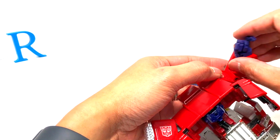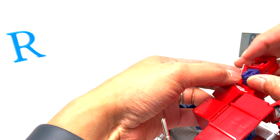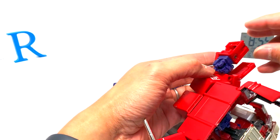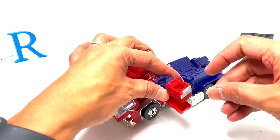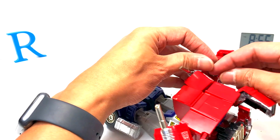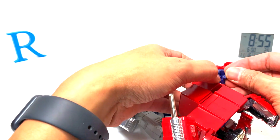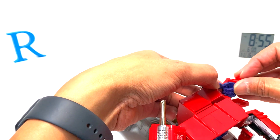Kinda have to force it in. Do it the other way around. Shouldn't be a problem. Oh crap! See, that's the problem with these. I'm not a fan of this. I mean, it's a cool addition, but I guess it's only cool really for the robot mode, man, but that's super articulated. Super articulated hands.